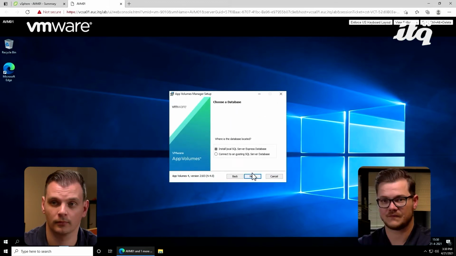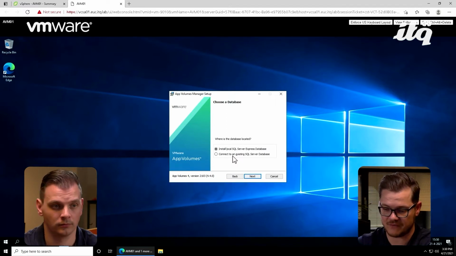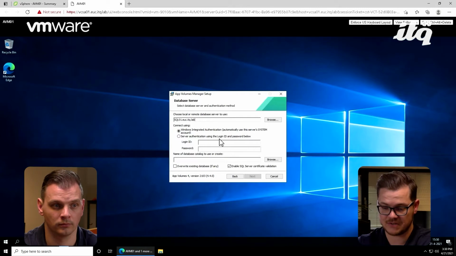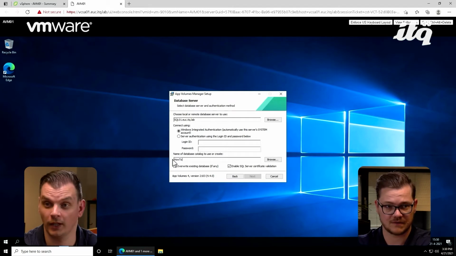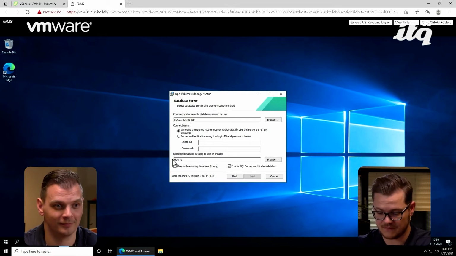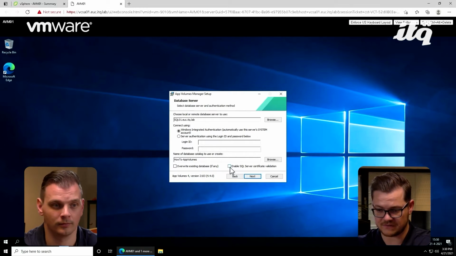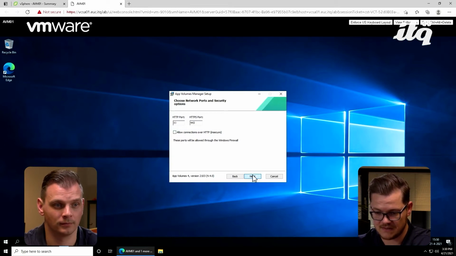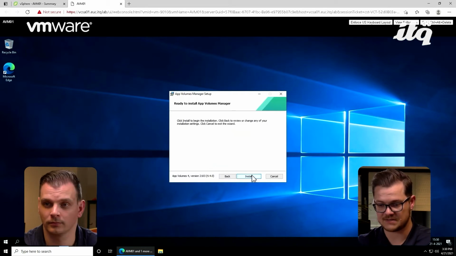And we say next. All right, so we'll be needing a database. We're not installing a local one, we're connecting to the SQL server that we already have. On the SQL server, we've already created a database. And that database name is HowTo App Volumes, and please remember the capitalization. I do not want certificate authentication because we don't have any. We want the default ports for this, and then we'll be installing the manager. That's actually the only option that we have here, and it'll be installing.